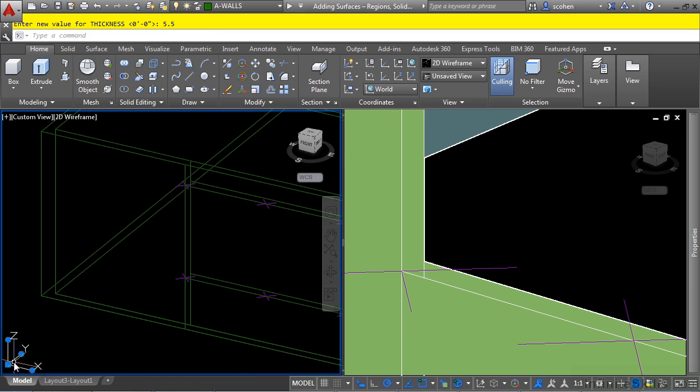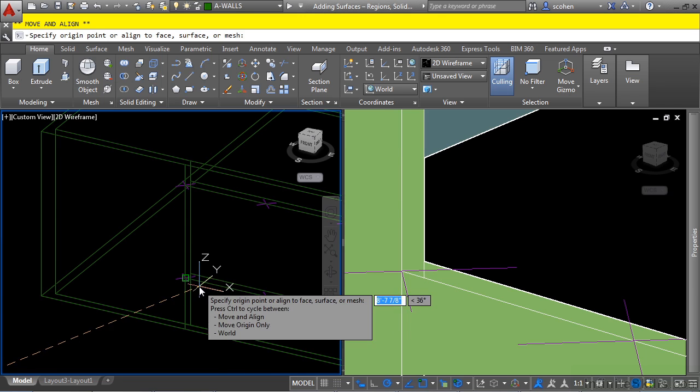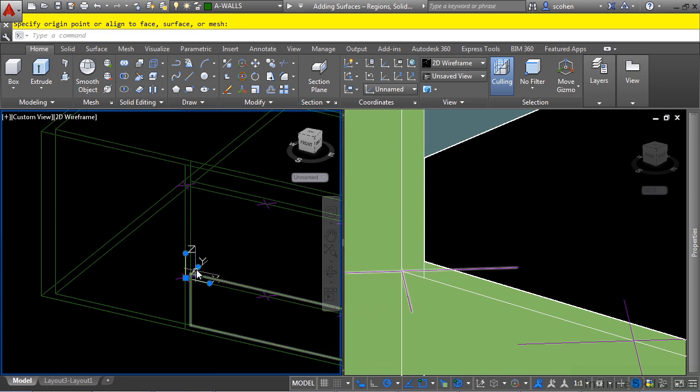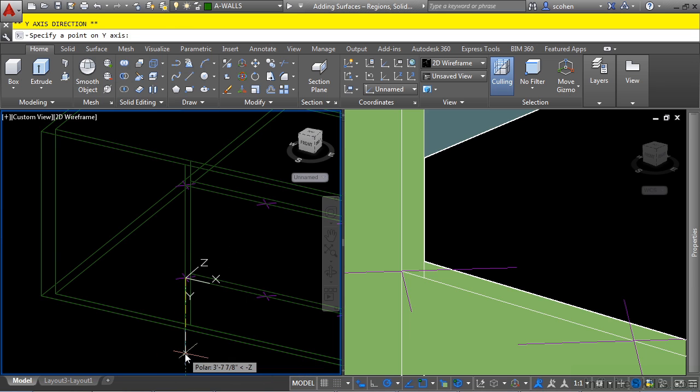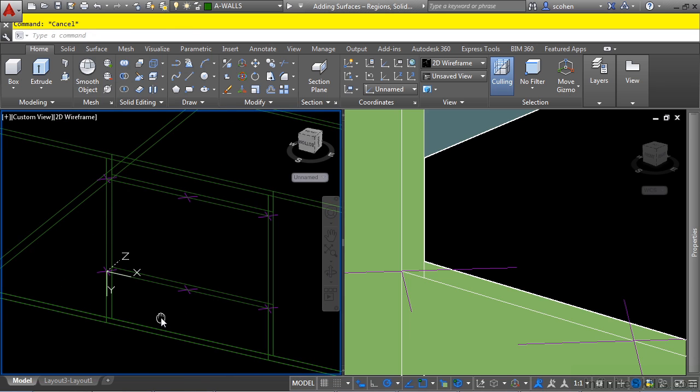Now let's move our UCS icon to this window's location like so. Now we have the X and Y going this way, but that's actually incorrect. Remember, the thickness is the Z height that's going to actually be applied. So we need to move this down to the direction below. If we move it straight up, the Z will come towards us and not into the building. So just pick your Y axis, move it straight down, and now let's just draw a regular polyline.